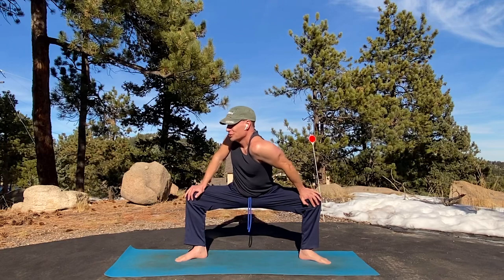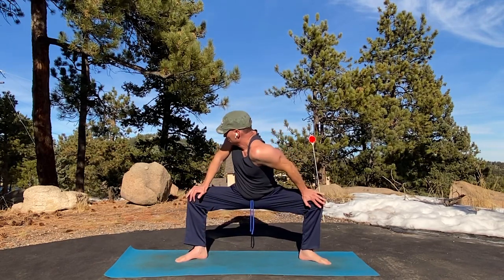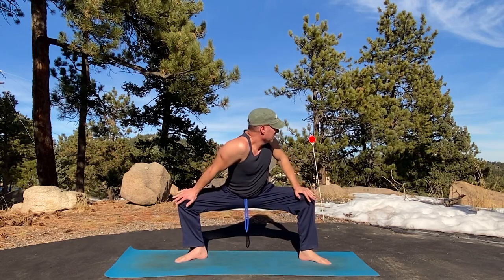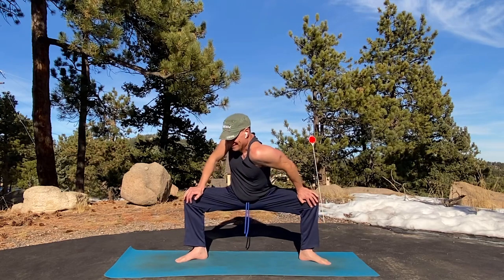I'm going to keep going. Let's do 2 more each side. Sink down lower. Really feel that in the glutes, the hamstrings, the quads, your very soul itself. All right, into side lunge.